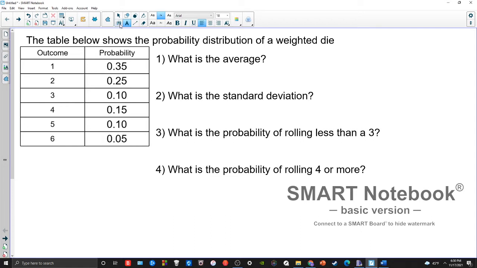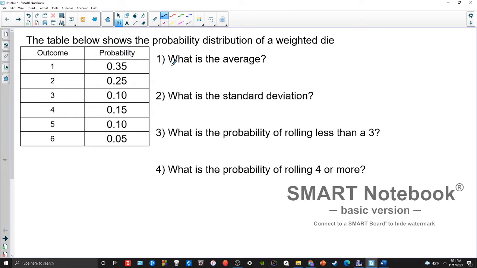So here we go. Again, this test is basically divided into three parts. We have the non-designated probability distribution. This right here is not binomial, it's not Poisson, it's just a probability distribution that we have a table for, and that's it. And then we have a binomial and a Poisson later on down the road here. So let's check out this one first.